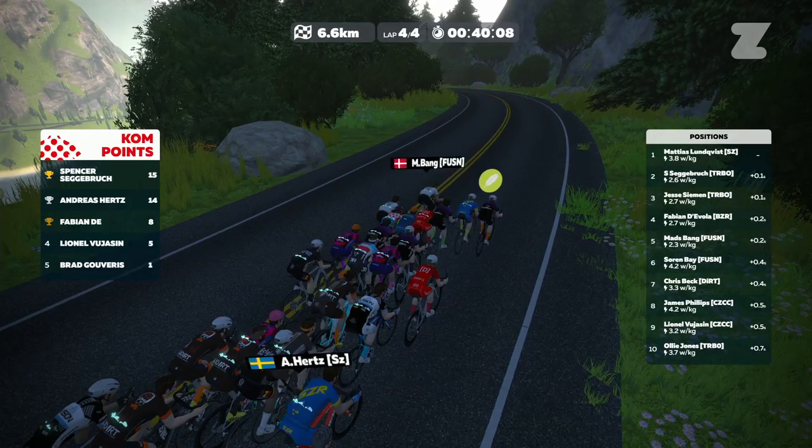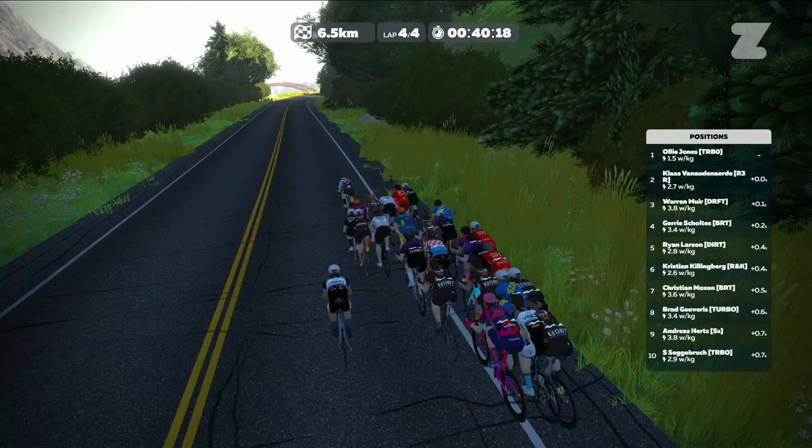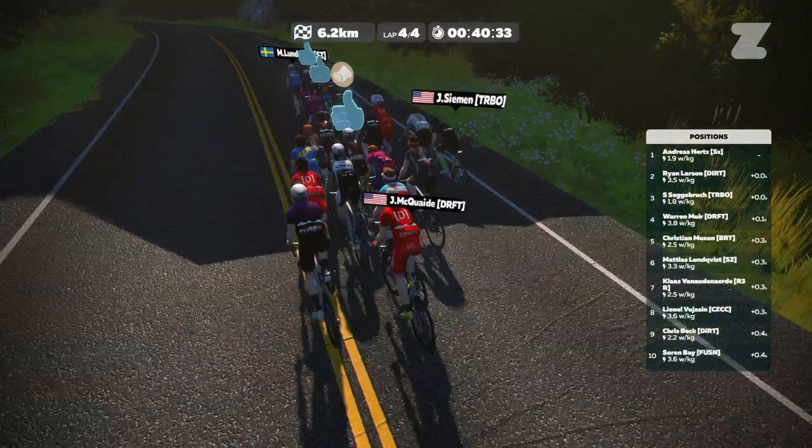And of course, Hertz looked like by far the favourite over that first ascent on the first lap. But Sedgbrook's consistency in the first two, and really used that power to win the final two KOM points and win the overall. He did. Certainly looked at what Hertz was likely to do and absolutely went for it. And won, as you say, by 1 point, isn't it? Very close competition there for those intermediate points.